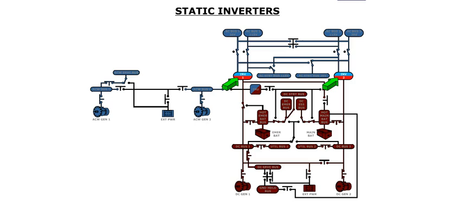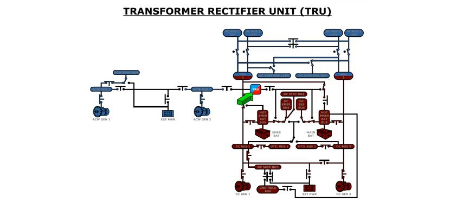Two static inverters can convert DC power into AC power at a constant frequency. When operating, the inverters will power the respective AC bus. The DC electrical system can be powered by the AC walled generators through a transformer rectifier unit, or TRU. This TRU converts 115-volt AC into 28-volt DC power.